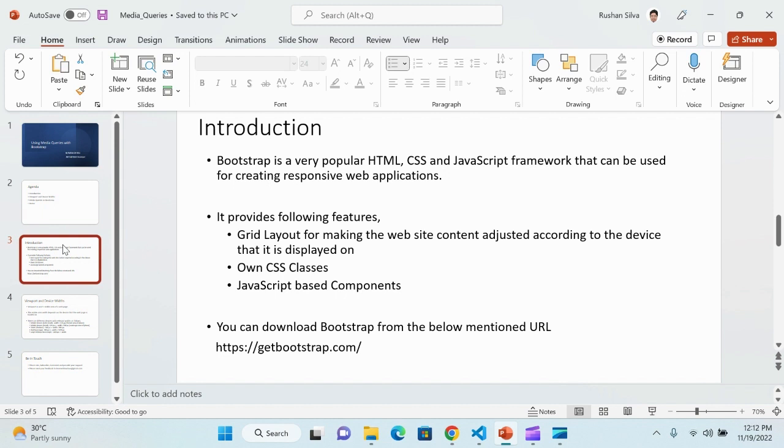Okay. Now, this UI framework provides different features, right? First and the most important feature is the Bootstrap grid layout, which allows designers to basically organize website content to be adjusted according to the device that the web page is displayed on.